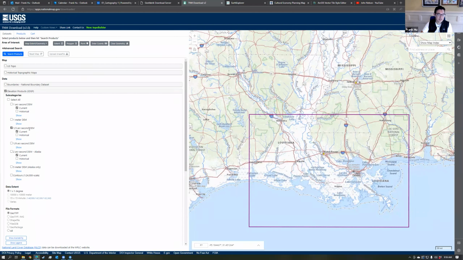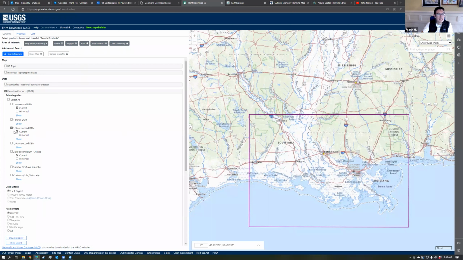Basically, all you really need to know about what these arcsecond numbers mean is that the smaller the number, the higher the resolution of the data that you download. And so, for instance, 2 arcsecond is a fairly coarse resolution, where 1/3 is very good at a regional scale, and 1/9 arcsecond, this one, which is the smallest resolution that you can get off of this website, is sufficiently accurate for, say, for instance, site design. Today, we're just going to focus on this.